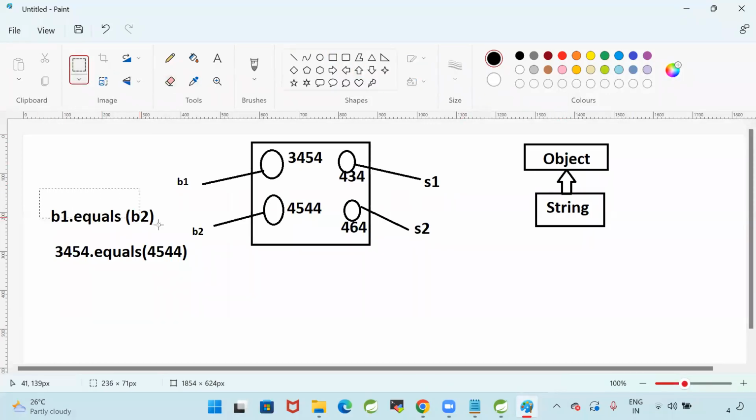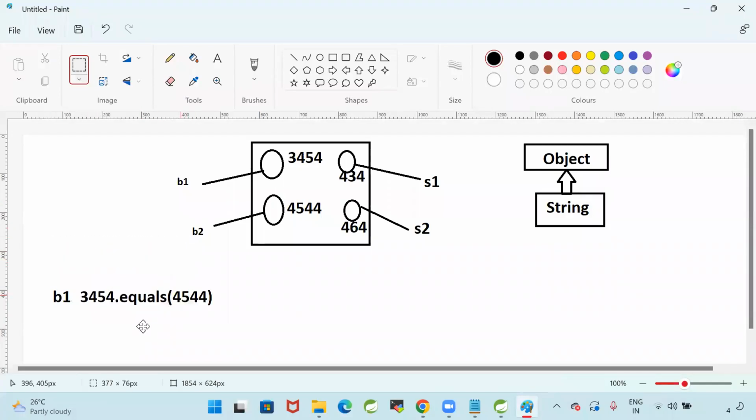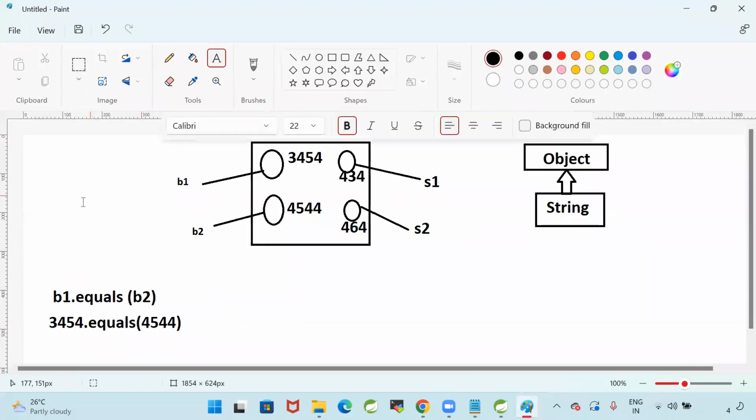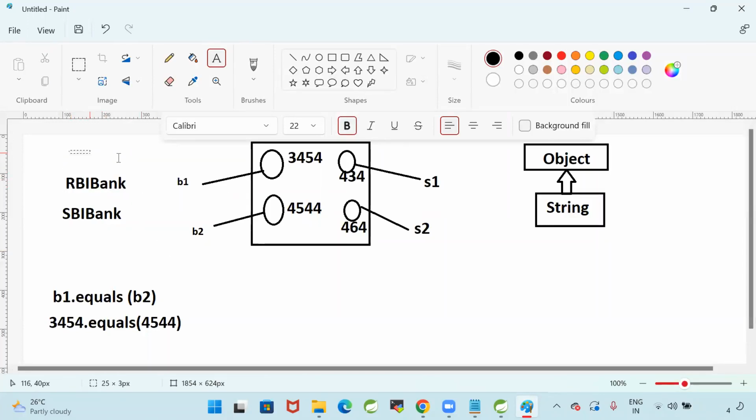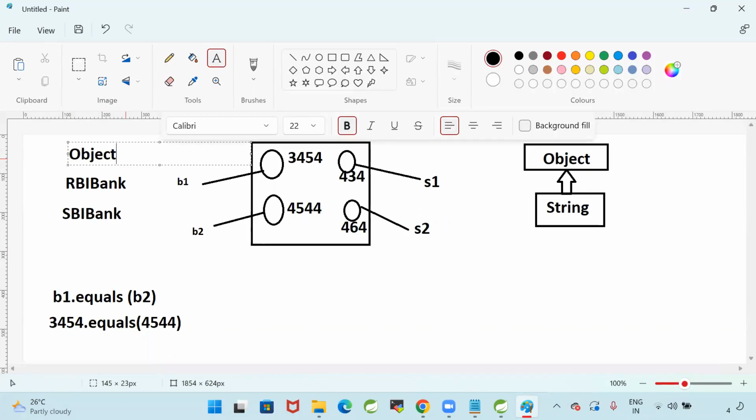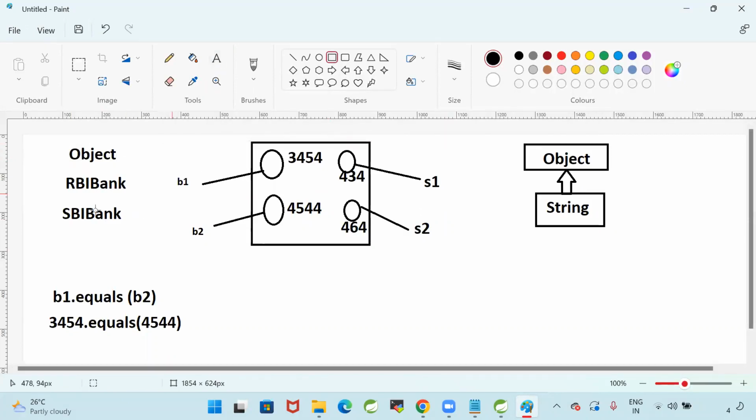Here also, I have SBI bank. For SBI bank, what is the super class? RBI bank is acting as the super class for SBI. For RBI bank, what is the super class? Object. Okay. Now come here.